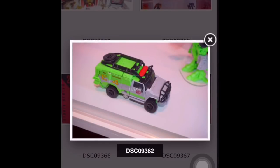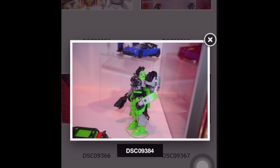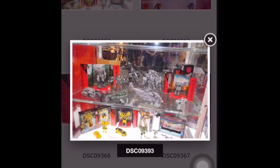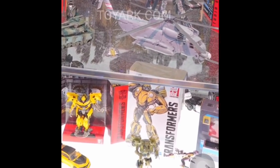Ratchet, no thank you. I don't even have the first one yet, so no. Thing's not happening for me. I'll probably wait for the first one to go on clearance, and yeah, I'm gonna just go for that. Okay, then we got the Repainted Blackout, Repainted Brawl. No, I don't need these.